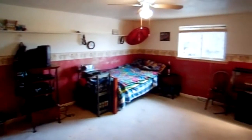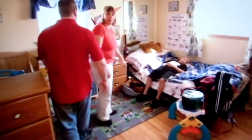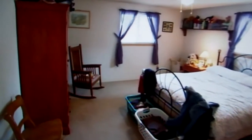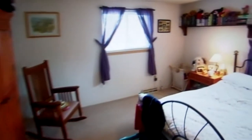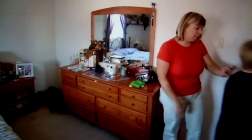This is our eldest boy's room. Very recently just redecorated this room. These are Devon's turtles. Always remind me of meat pies for some reason. In here is my room and my little brother Kai's room. This is our bedroom. There's no master bath, but being from England, you really don't have that kind of thing, so it didn't bother us.